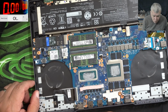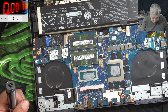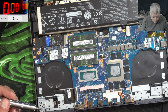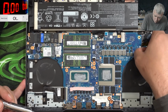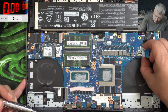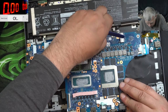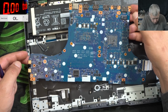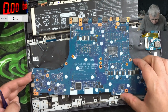Not sure what I should say, but I believe we should take the board out and try to find what is shorted on the 5 volts power rail. Okay, that's the long part. So just give me a few minutes and let me take the board out. And the motherboard, it's out. I can't see any liquid damage, so it's looking good.